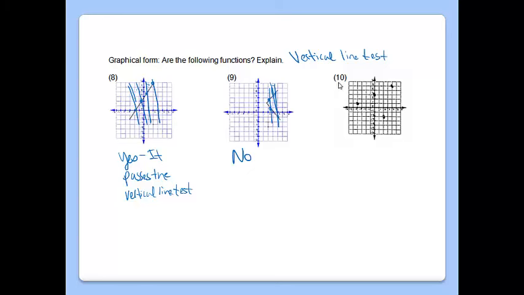All right, and then number 10, there's a couple ways that we could look at this one. First of all, I'll do my best here, oh goodness, try to draw vertical lines through the points. If I draw vertical lines through the points, it never says connect the points, so do not connect them. Notice it only passes through the points one time. So this is going to be a yes. Another way of looking at this is we could have written each of these as points, and then we could have been able to tell that way as well. So hopefully now you're familiar with something being a function or not.